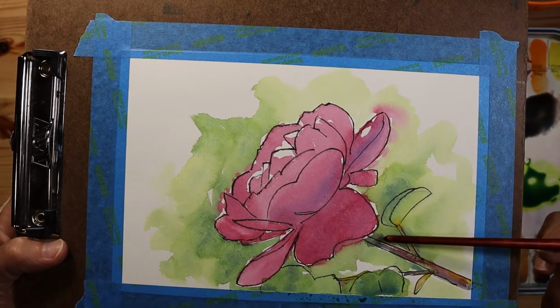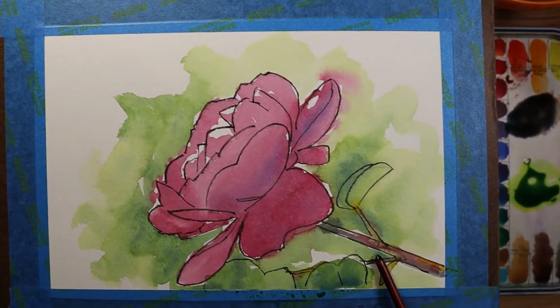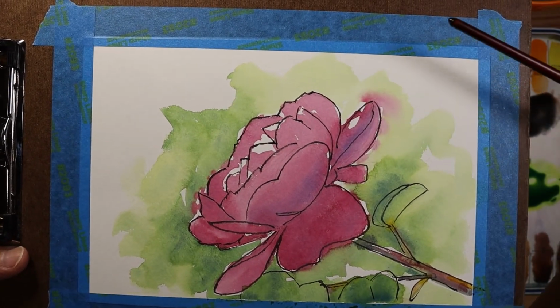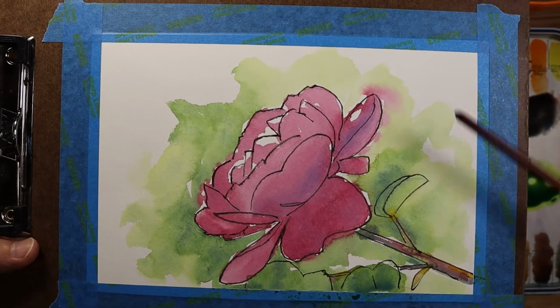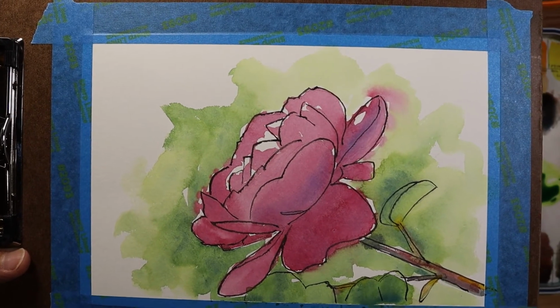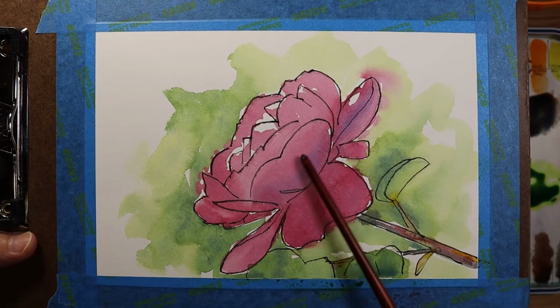I actually kind of like some of that. Gives texture to the background. I have some nice blending of colors in here where I just dropped down different colors and they blended nicely, you know, wet on wet application. I've got what you might call a vignette style of painting where I've left white around the outside and just focused on the subject matter. And I'm liking this. Now I'm going to go ahead and mix up a few more colors and do glazing.